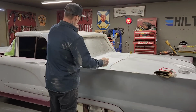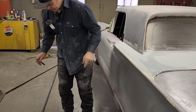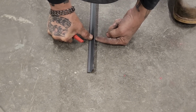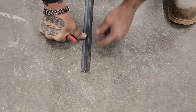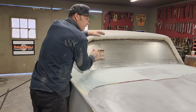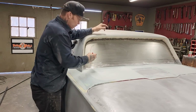So this is my idea. Once I cut this shape out of the back, that angle iron is going to be welded in there. This is where the window is going to lay on, and this is the area that I weld to the cutout of the window. So the window's basically not going to go into rubber anymore. It's going to be urethaned in, flush mounted. That's what I'm thinking. Flush mount, like the newer cars. Well, let's get to it.